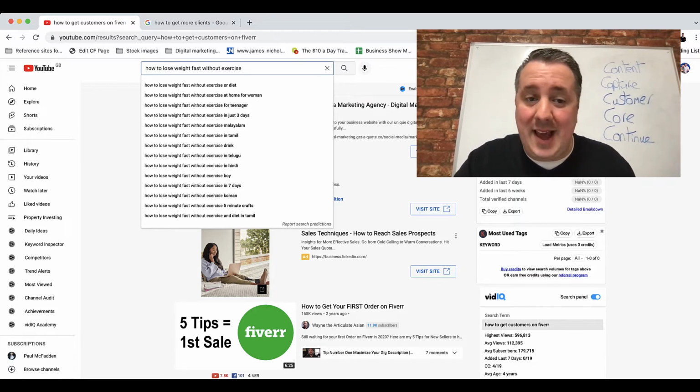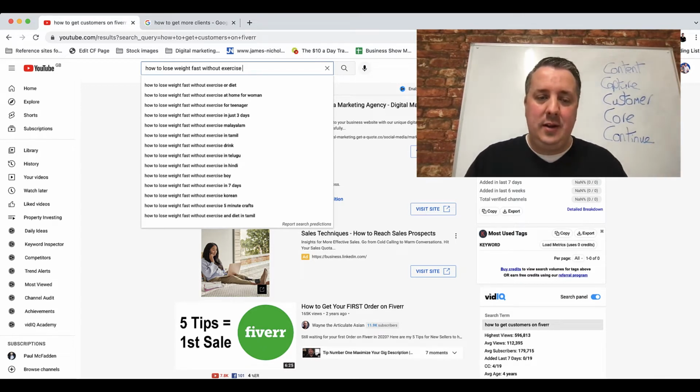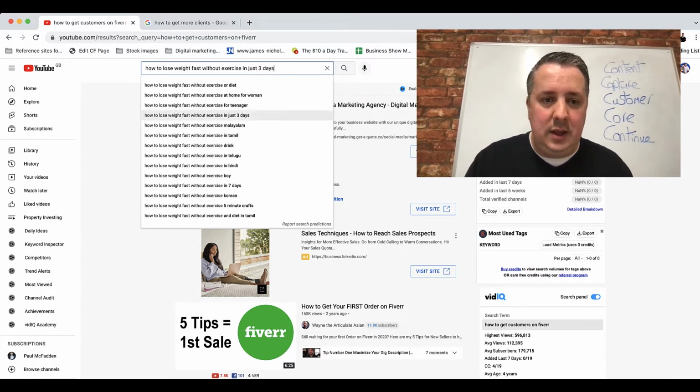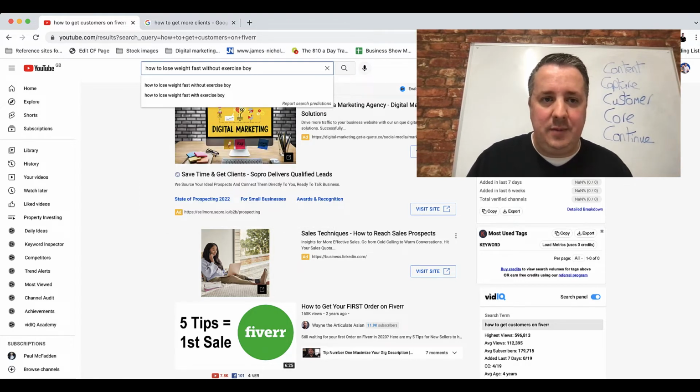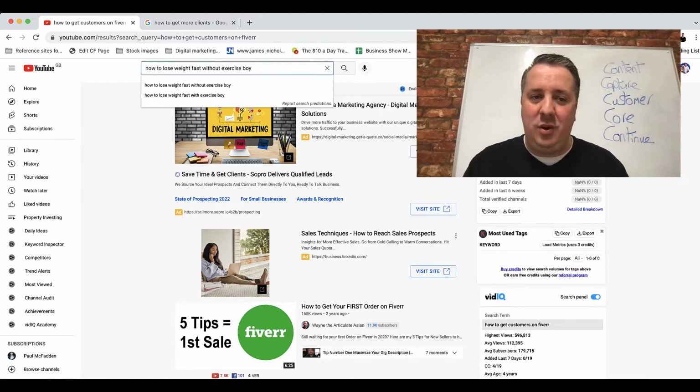And then you've got some languages as well, right? Really, really good stuff here. And so this is how you can really identify some great keywords. And look, we could go into one of these. Let's go to the boy. See, maybe it goes down even further. Yeah, look, slightly. There's only 2 options there. But now we've got 2 options. We can make 2 very specific videos and really, really drill down into that, right?